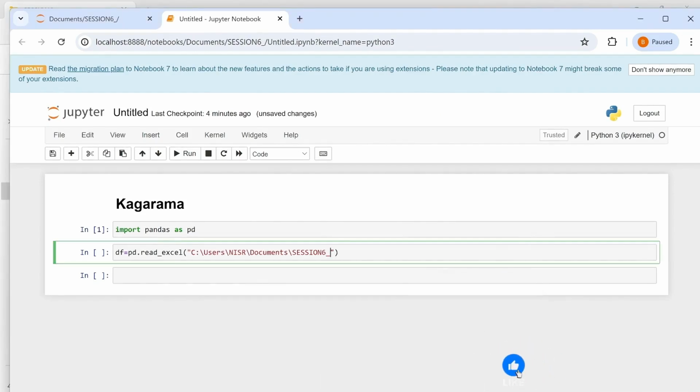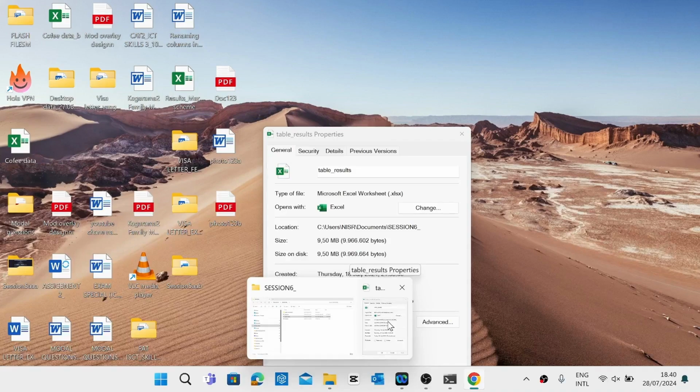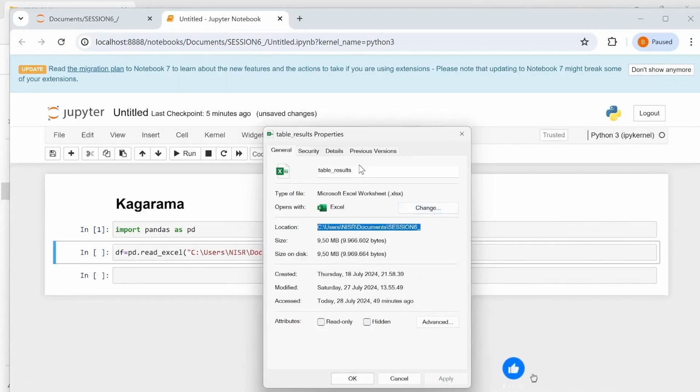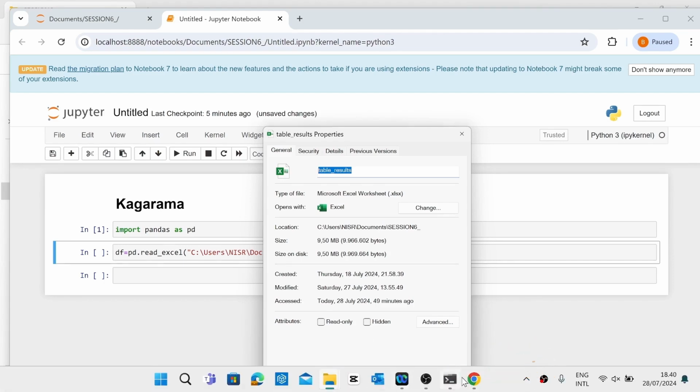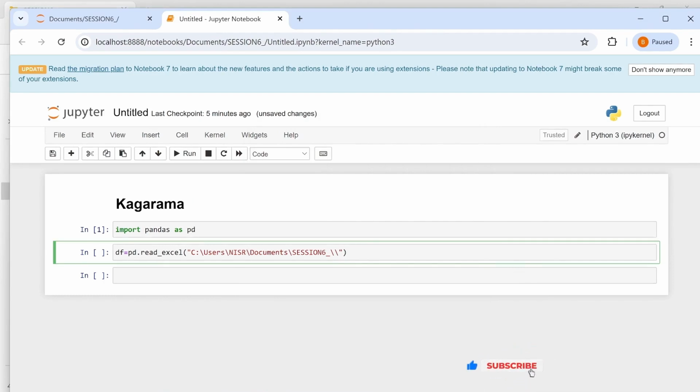Then import the data frame. Go back to the folder. This is the data frame, table underscore results. Copy it. Go back to your Jupyter notebook. Paste it. Dot xlsx.